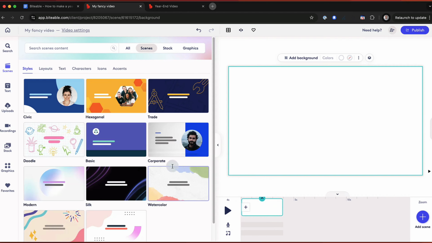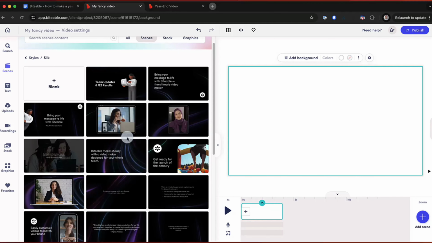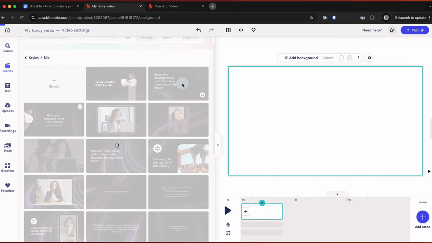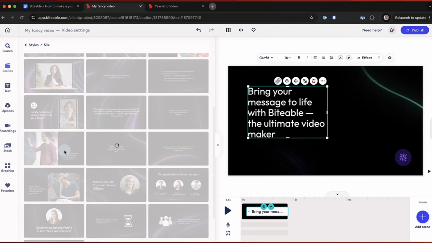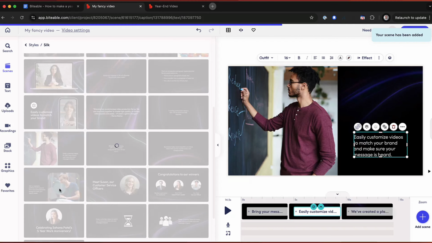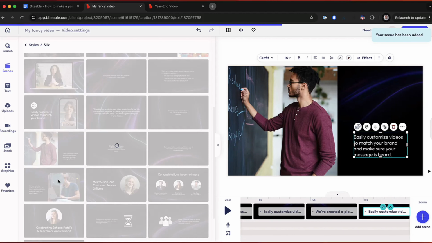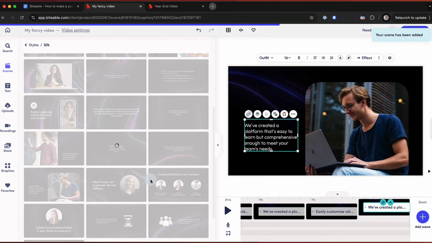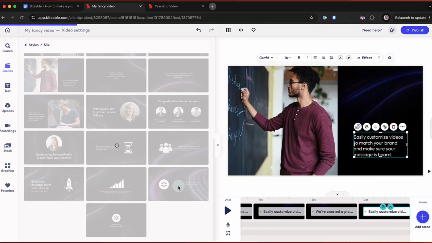Then when you want to add a scene, for example, I go to styles, and in this case I'm going to pick silk. What I would normally do is find the one that I want to start off with, so I'll click this scene as my title, and then I'll scroll through, find another one for my next several scenes, and just click to add, and you can see here in the timeline these scenes are being added. What I'm doing is creating a structure based on the outline that I had before. I had picked 7 scenes, so I'm going to select several of them, and then I'll pick this ending scene here.